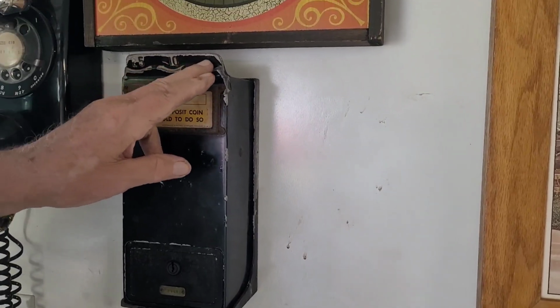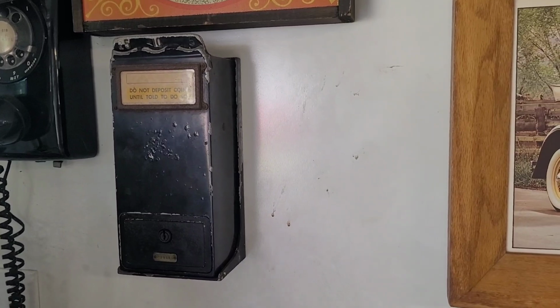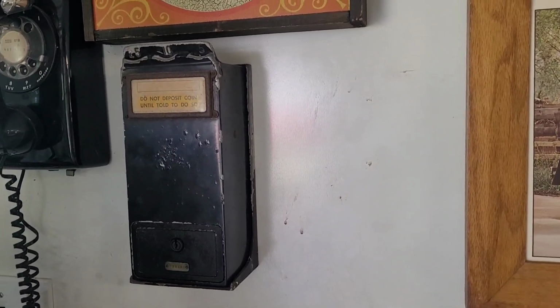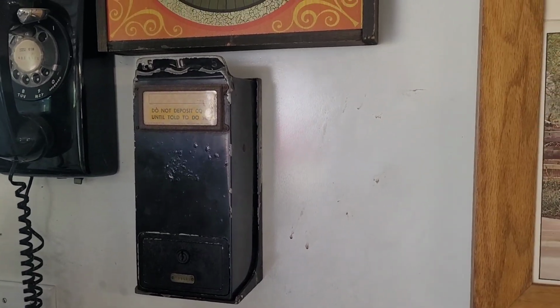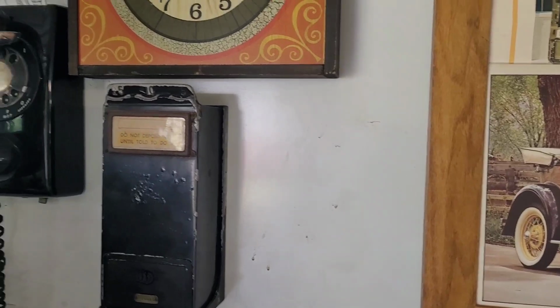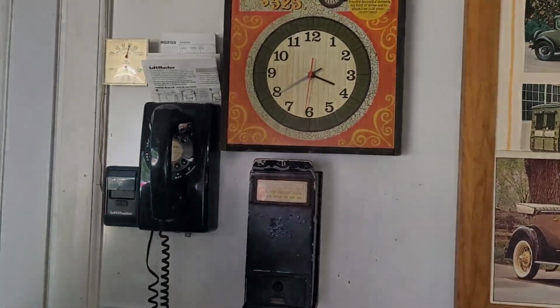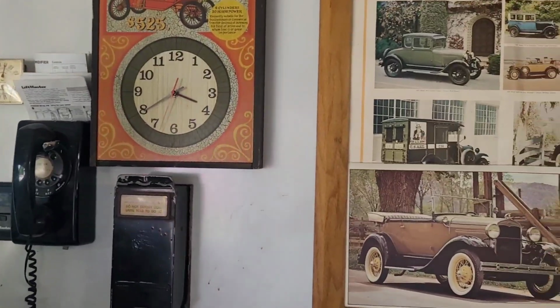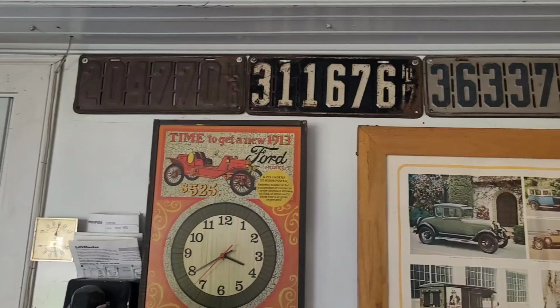25, 10, and 5 cents when it reached the operator. Well, how do you get to the phone? Well, it's tied. The phone is. Oh, it was tied to that. Yeah. I see what you're saying. That's why you had to have a phone. Yeah. Well, I didn't put my coin in. Maybe that's why it's not working. No, it should work, but I think I buried a gas line.